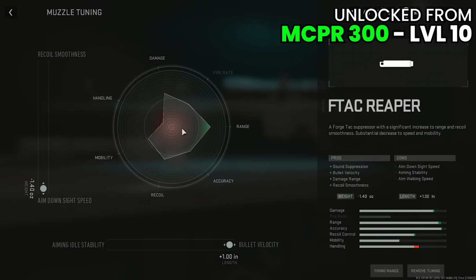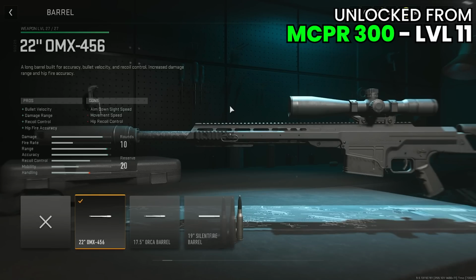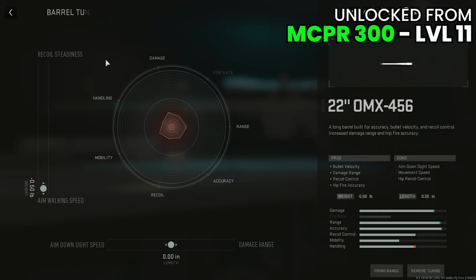And then we tune that up with increased ADS speed and bullet velocity. For the barrel, we're going for the 22-inch OMX 456, which pushes the bullet velocity and damage range even further. These are two of the most important stats that we need for a sniper to be able to land those one shots. To tune that barrel up, we are going to max out our aim walking speed for a little bit of extra strafing potential while you're scoped, and we're not going to touch this bottom slider because damage range and ADS speed are both really important.